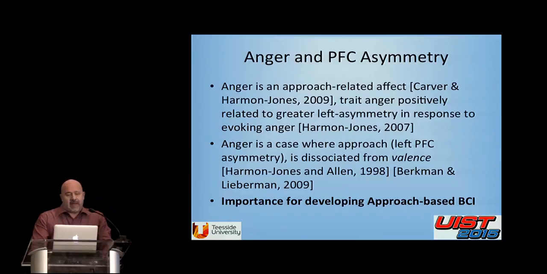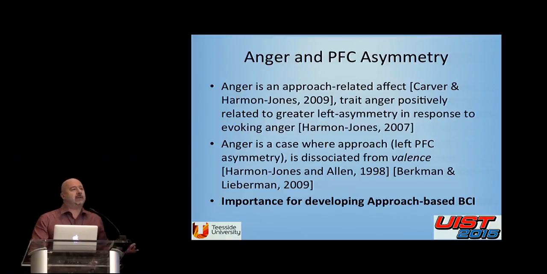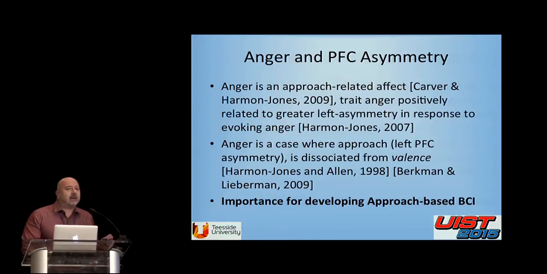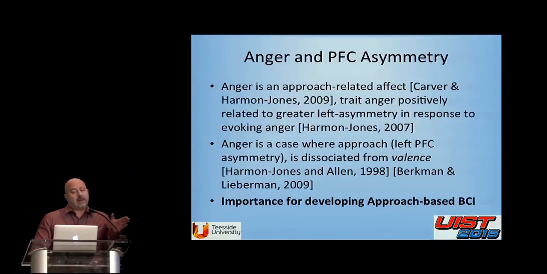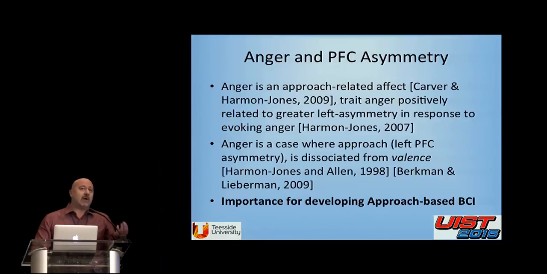The interesting thing about anger turns out to be really important for the design of such interfaces. When I presented approach and avoidance, many of you thought there was a big ambiguity with valence — that a positive stimulus always elicits approach and a negative stimulus always elicits withdrawal. But in the case of anger, the very interesting phenomenon is that it's approach-related: when you're angry at someone, you're targeting that someone. So it's approach-related but its valence is negative — approach and valence are de-correlated. Hence, if you build an anger-based BCI based on approach, you're sure it's based on approach with no ambiguity with valence, which is very important for validation.